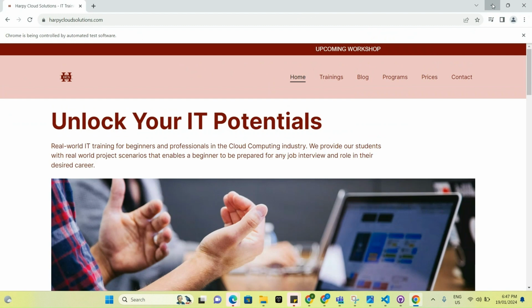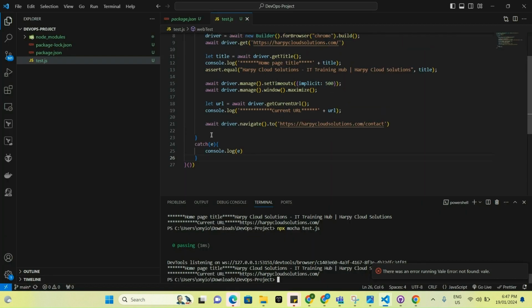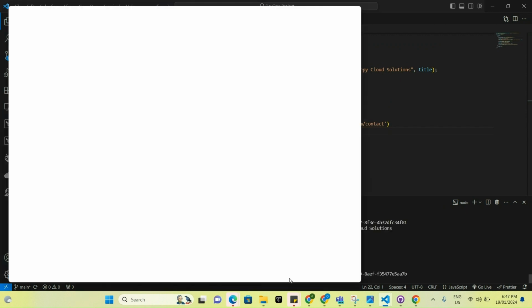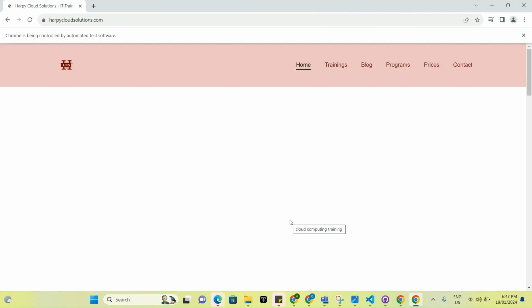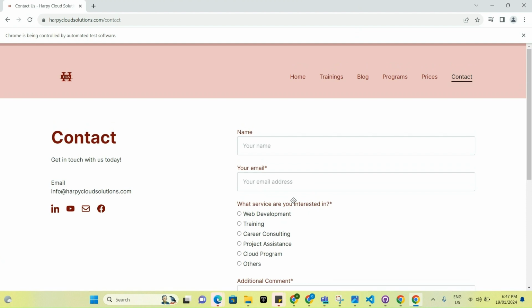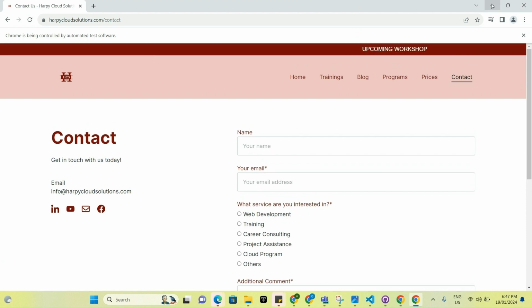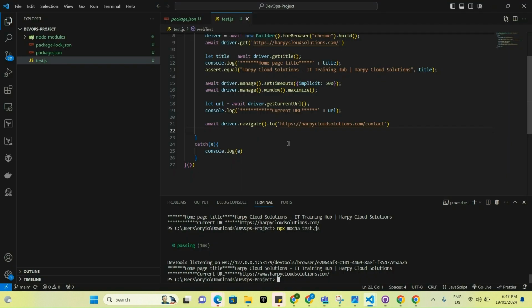I deleted the wrong thing, did I? Let's do this again. Now it navigates to the contact page just as the command stated, and then it maximizes and stays on the screen. I'm going to put back the quit command because it's important that it's there, because you don't want to leave plenty of windows open. So this is basically how to run your tests on a Node project with Selenium.